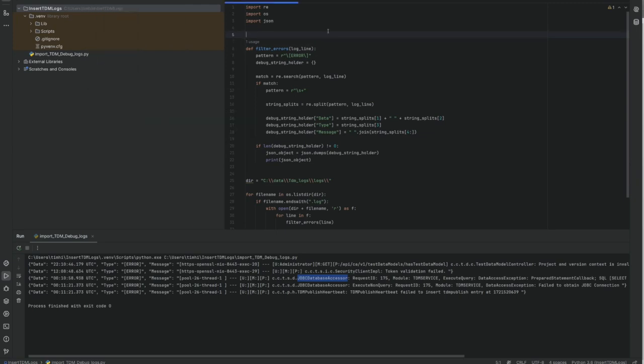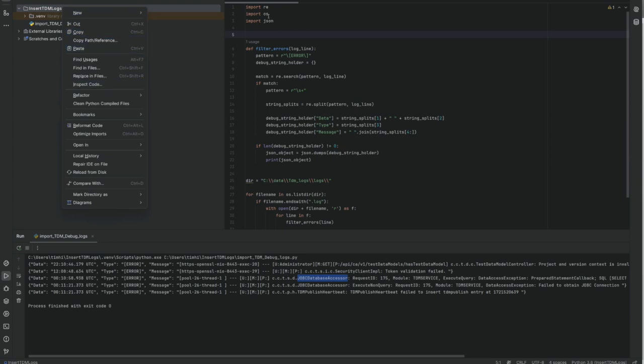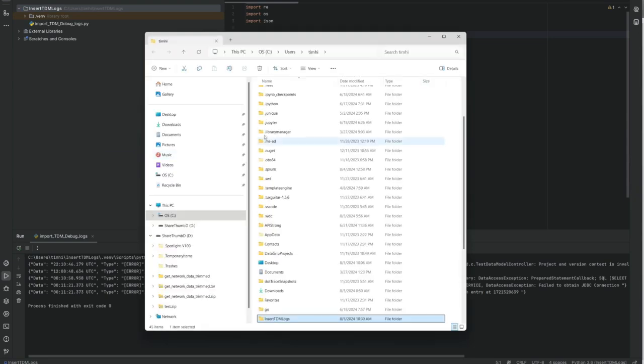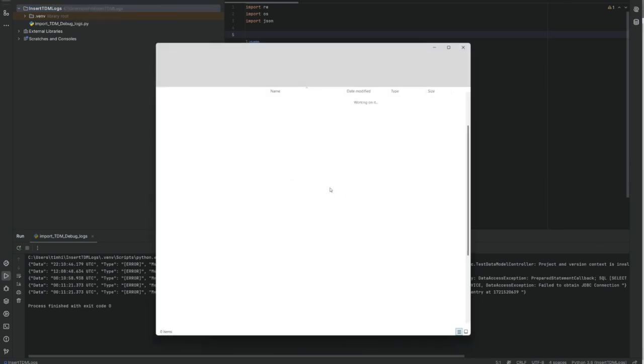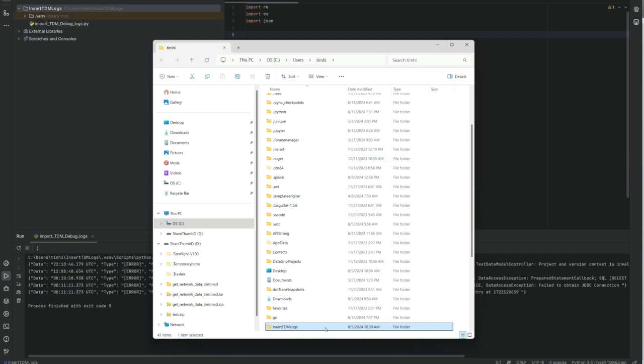The most important thing too is I'm not bringing in references that I have to install, right? So I'm keeping it very simple. These are part of out of the box Python. So let's go get this. Did I do this right? No, wait, sorry. I meant to say open. I was talking, not paying attention. So let's say open in Finder, Explorer. That should have taken me there. Oh, I guess it just took me there.